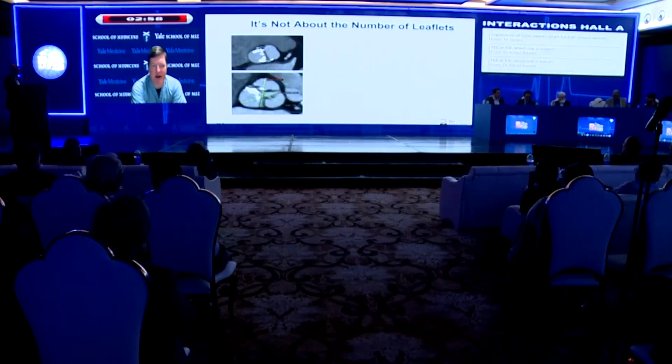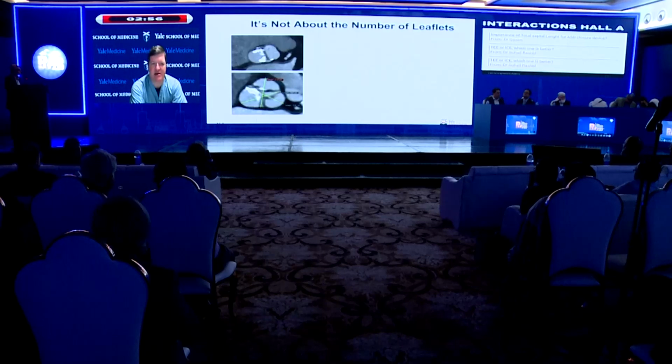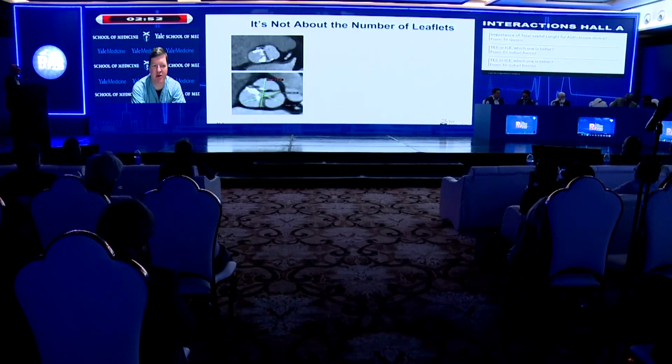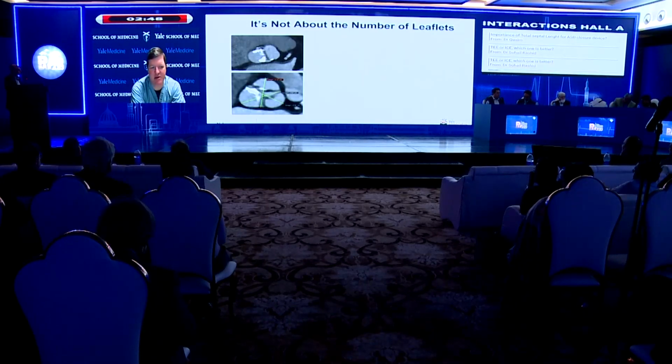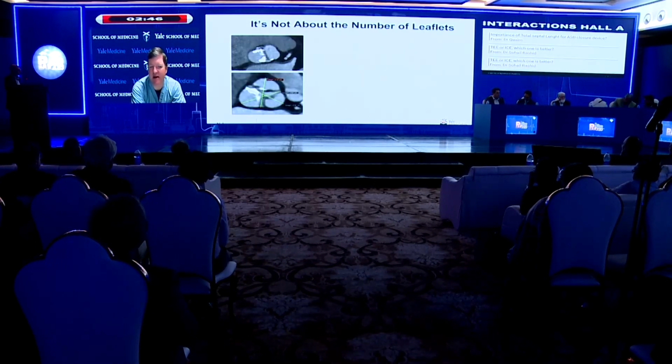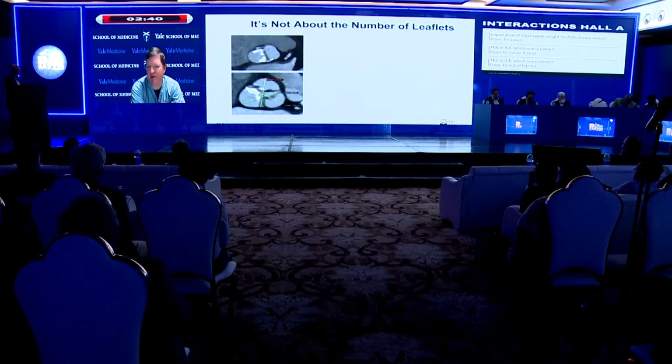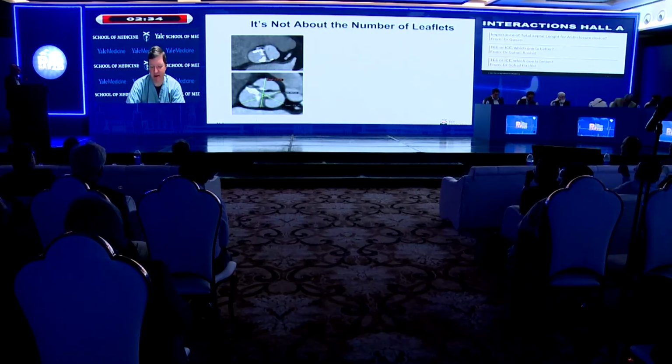The other thing I really want to just emphasize here is that it's not about the number of leaflets. So on the top left here, you see our patient who has a bicuspid valve. And on the bottom left, you see another patient who we were evaluating at a similar time, who is a tri-leaflet valve. Now you may look at this single shot here and say, geez, both of these anatomies look somewhat favorable. You know what, maybe there's a little more calcification on the bicuspid and it's a type 0, and type 0s scare me. Not sure I really want to do that.